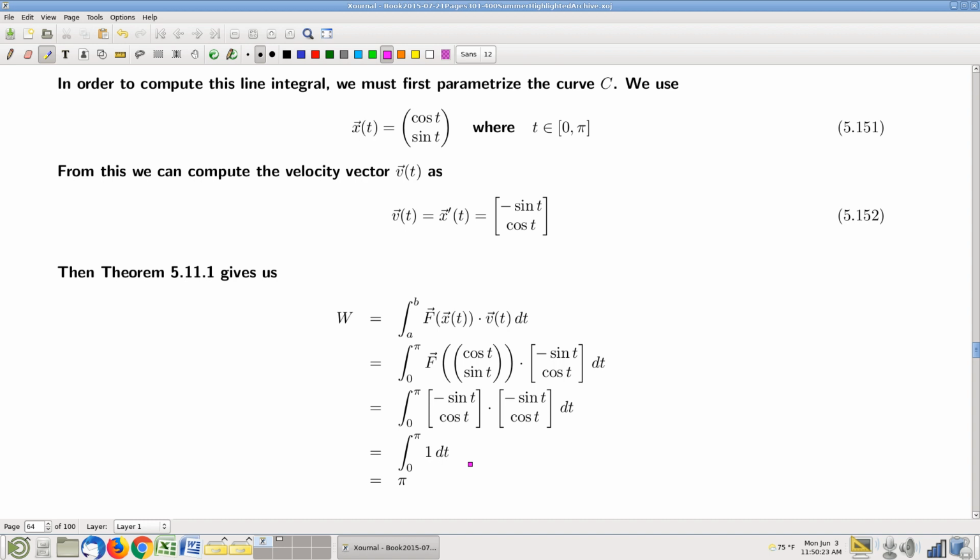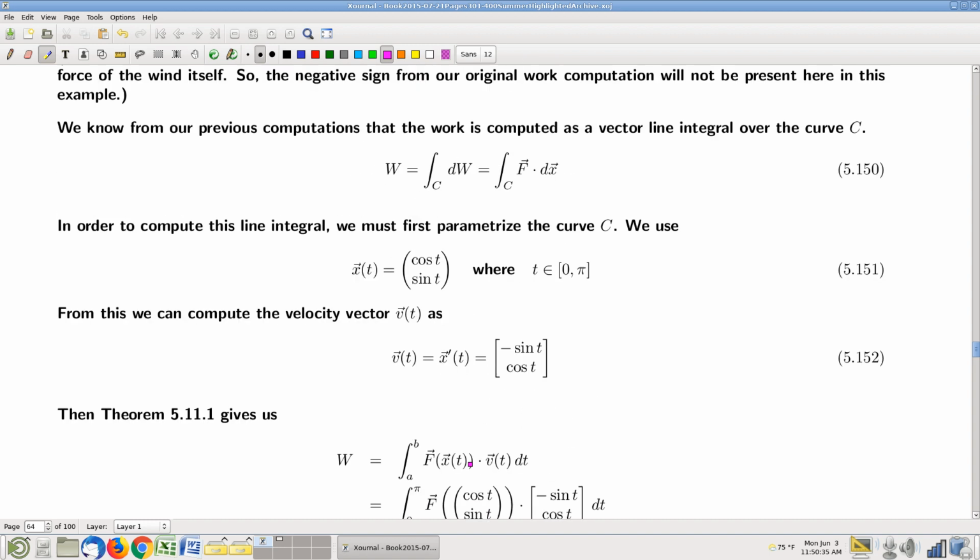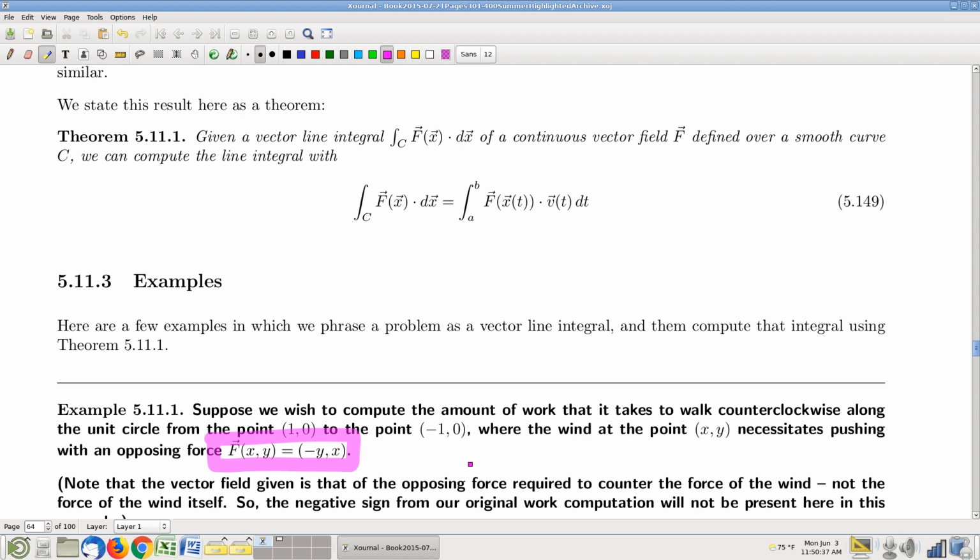But here's another, again, counterintuitive, unexpected convenience. And that is, not only was it relatively easy to develop this formula, it is relatively easy to deal with this formula. Notice in this formula, yeah, you've got to compute the velocity, and that's a derivative, but that's easy. Right? But you don't have to compute the magnitude of it.